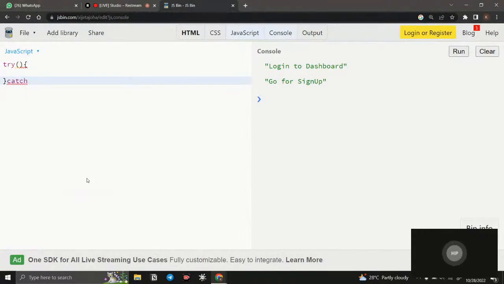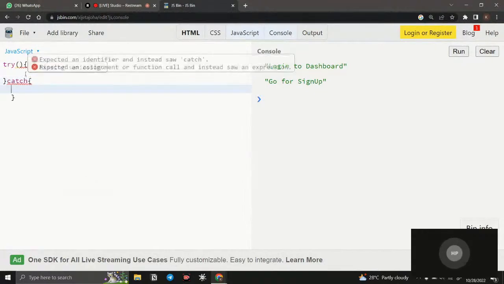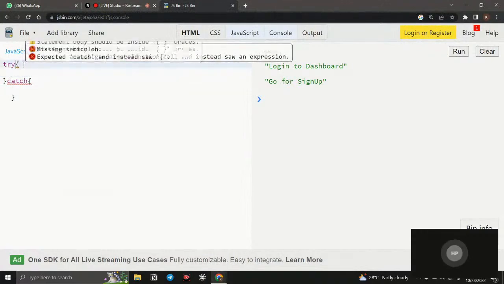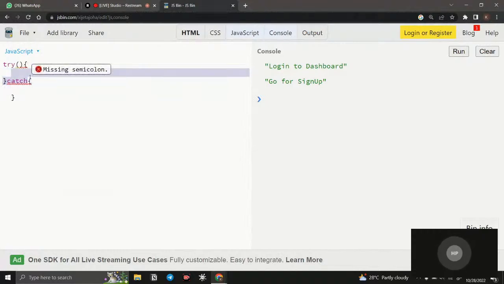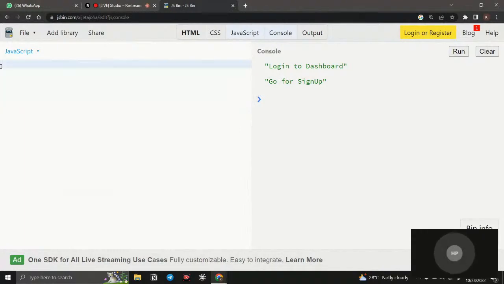If it is going to be a success, then even though we don't need the syntax right now because ES10 has removed the parameters also, no problem. If it is going to be true, we will try some code, and if it has some error, it is going to throw here. This concept evolved from the promises like we have seen before. The async await code will make our code much simpler. By using async await, we can do exactly the same thing.